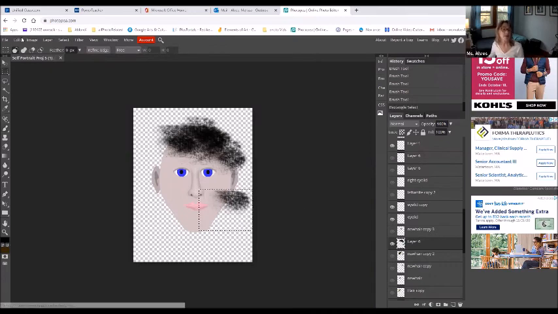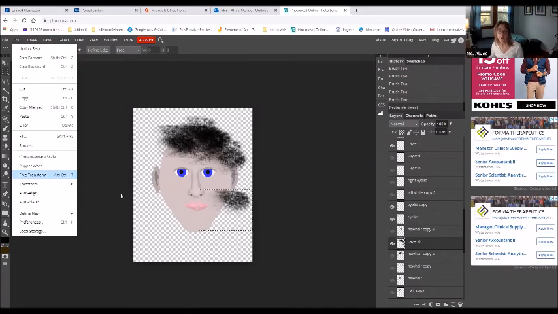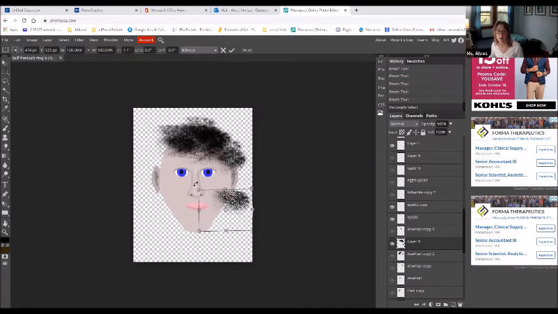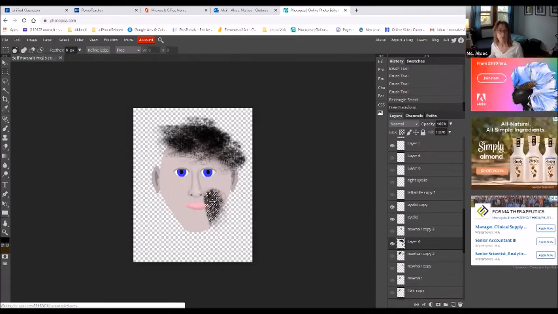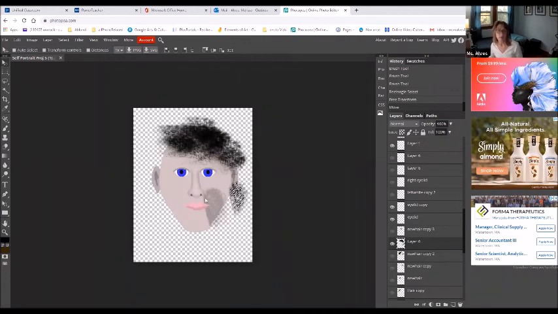So I'm going to edit, free transform, and rotate that. Say okay. And then, oops. Okay, that's not exactly what I wanted to do, but that's okay because I can hopefully do that. And then I could just keep adding to that.